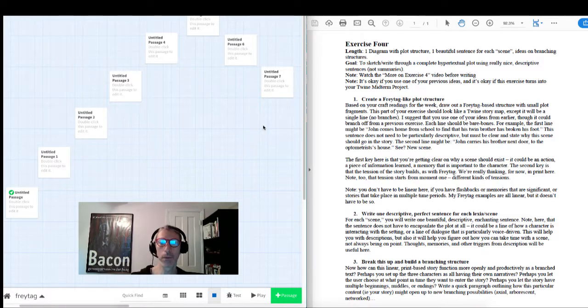So in part one, what I'm asking you to do is create the plot for a traditional story based probably on one of your ideas. And all you're doing here for me is writing one sentence. The writing is less important. It should be very short and straightforward, and tell me what happens in this scene. At the restaurant, John tells his mom that he doesn't want to spend weekends with her anymore.